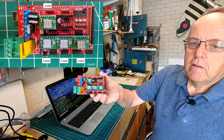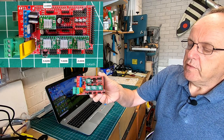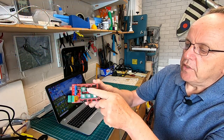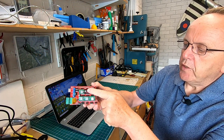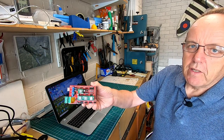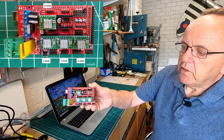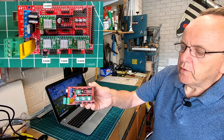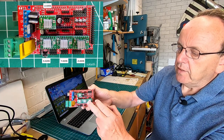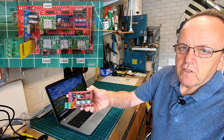Now if you have already used the older version of the firmware, the X wasn't there and it was in E1. So what you need to do is make sure you move E1 into X, and also any other jumpers that are on there as well. We're using 8 stepping on this, so make sure you move them across as well. Otherwise you'll find when you load the firmware up, you'll only have 3 axes working.